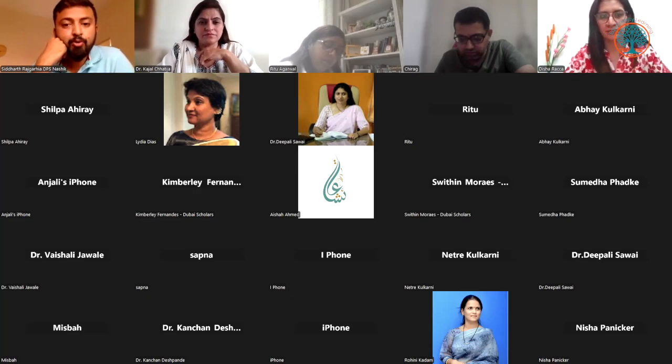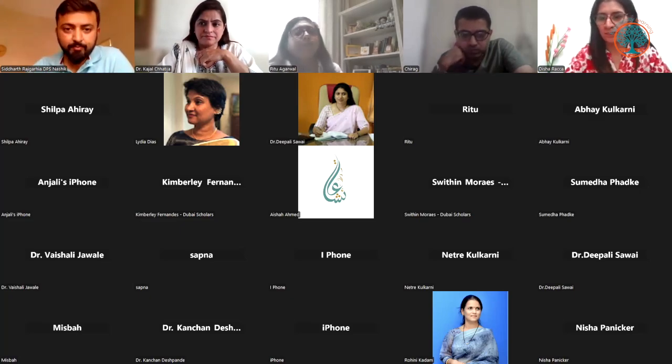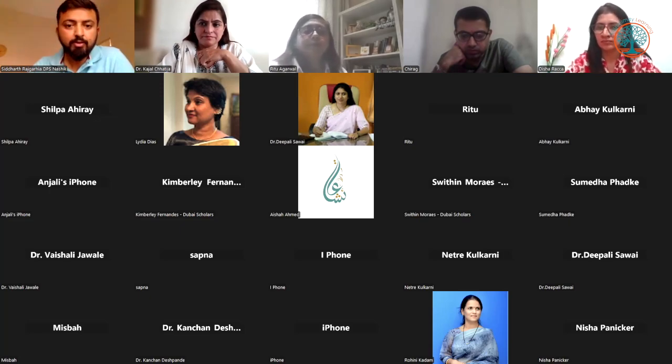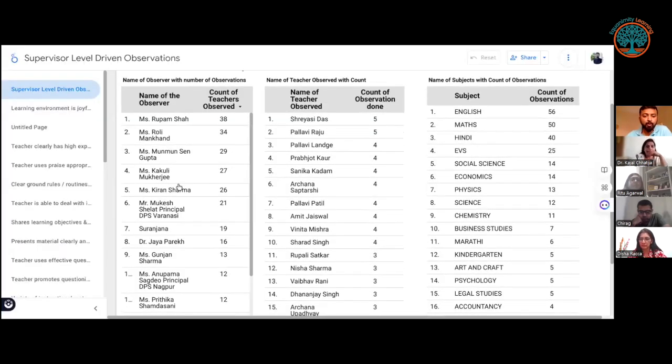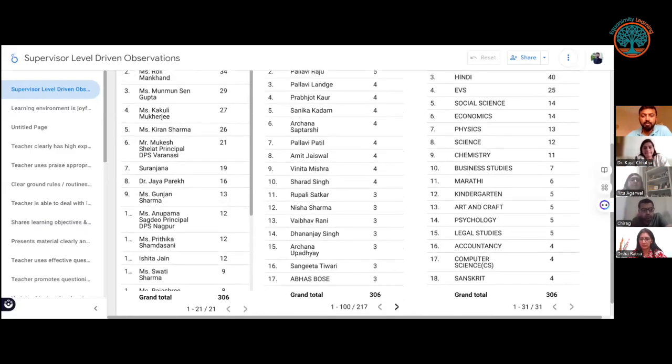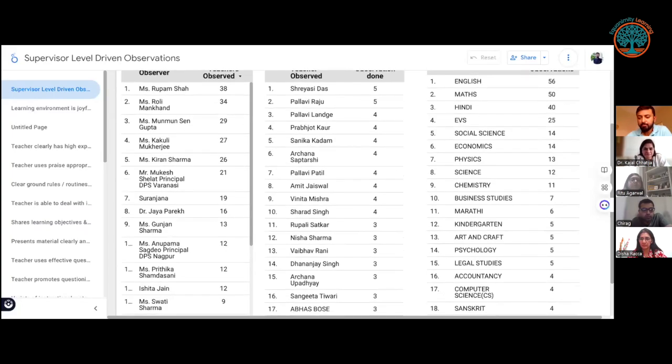That dashboard allows us to understand a lot of data points for teachers and campuses specifically. This is a data point where I see my observers, how many observations they have done in a month, the people who have been observed, and the subjects where observations have happened.